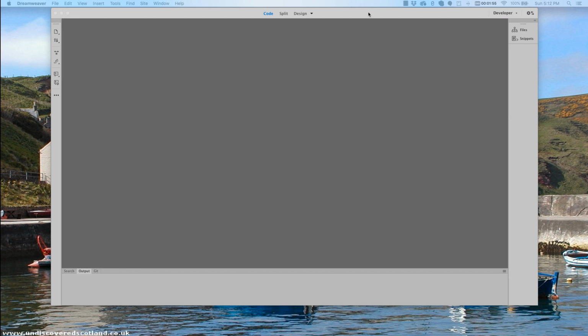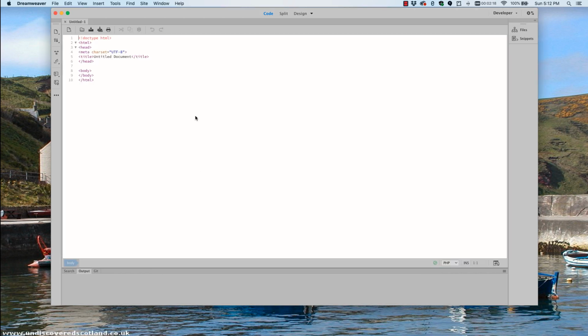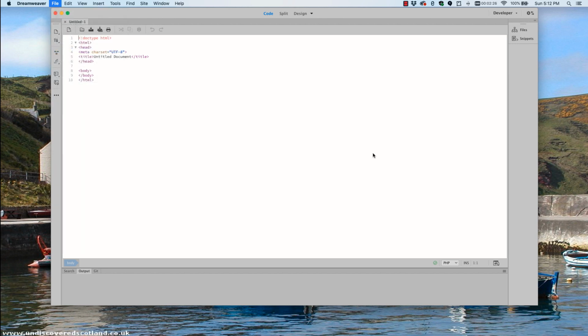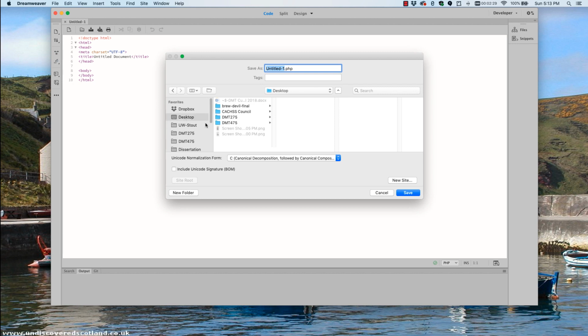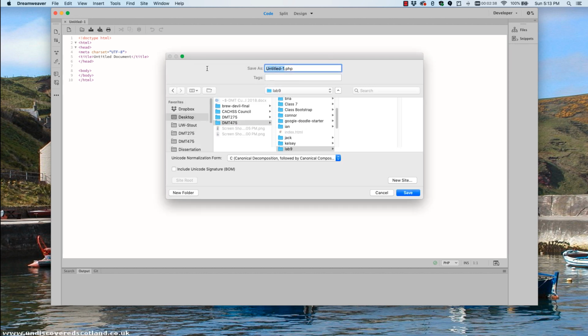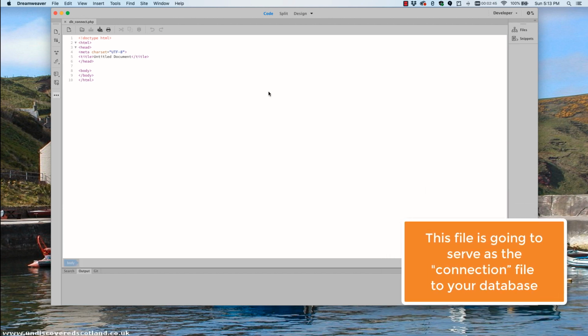I am using Dreamweaver, so I'm just going to do a file new. I am going to select the PHP option just because it'll make this easier and start color coding things for me right away. I'm going to click create, and I'm just going to go ahead and save this file right away. So I'm going to do a file save as, this way we don't forget what we're doing. I'm just going to save this out into my desktop in a folder called lab9, and I am going to call this db_connect.php.